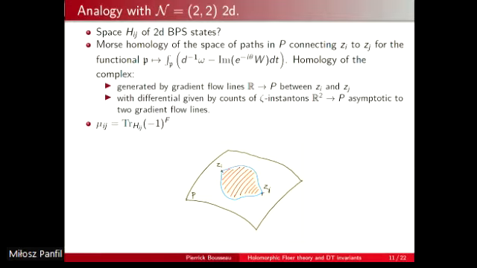And then the differential is given by gradient flow lines in the space of paths. So it's given by a count of appropriate planes in the Kähler manifold P. And these planes are so-called zeta instantons. They satisfy a perturbed version of the holomorphic curve equation. So by looking at gradient flow lines and counting these almost holomorphic planes, you cook up a complex, you take its cohomology, you get a vector space Hij of two-dimensional BPS states. And the BPS indices μij, you recover them by taking a signed dimension of this vector space.